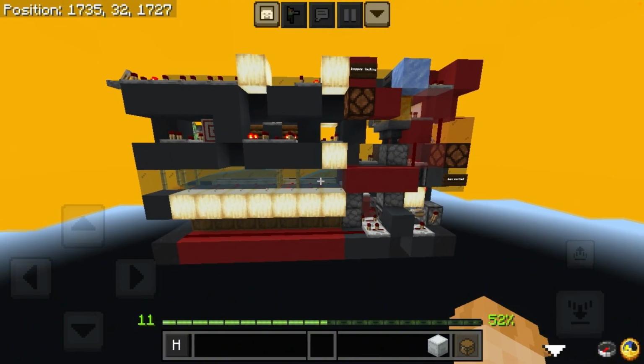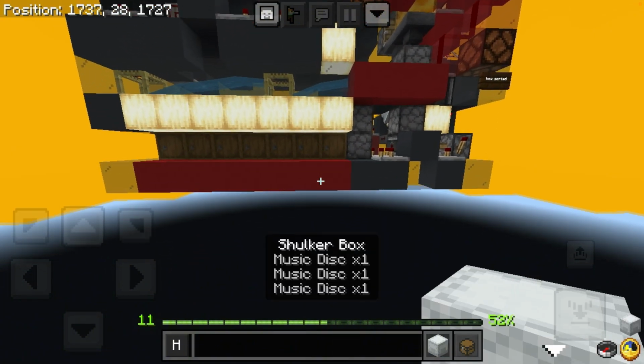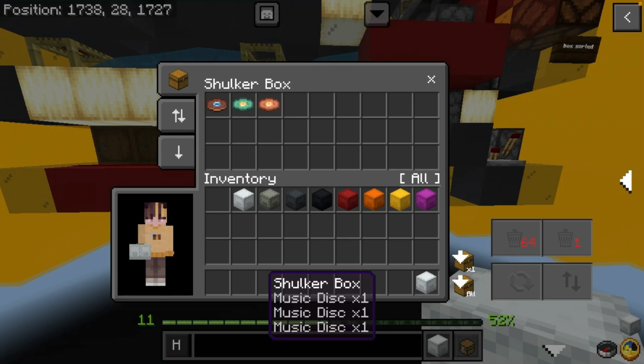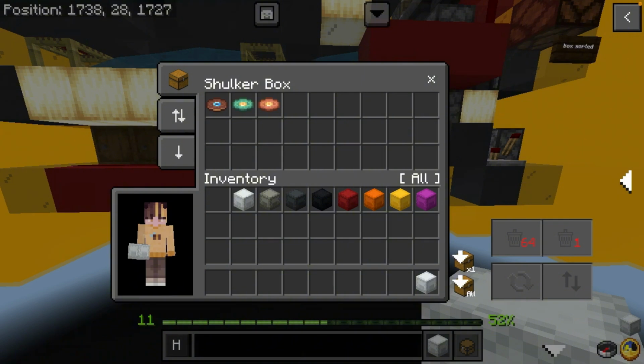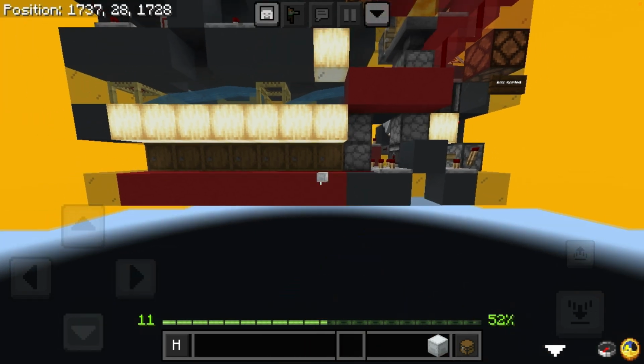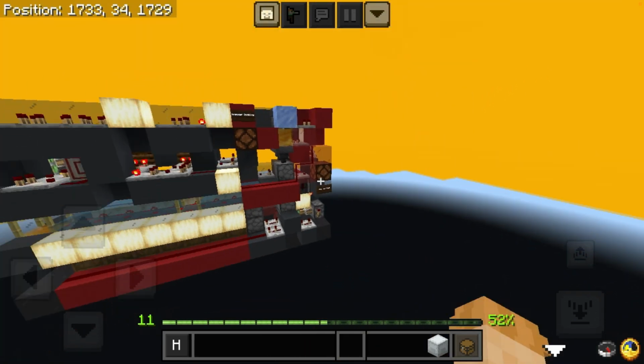Okay, so let me explain the problem. We have boxes like this, and I want to sort them into 7 different places using the first music disc, which seems like a really easy thing.